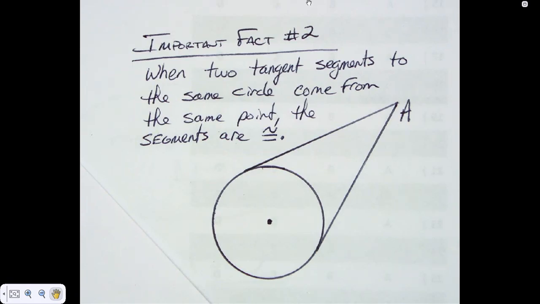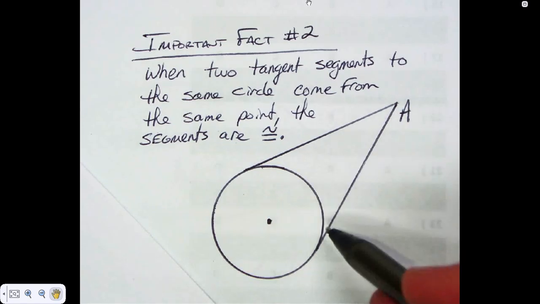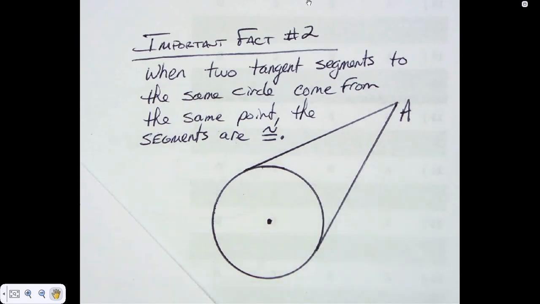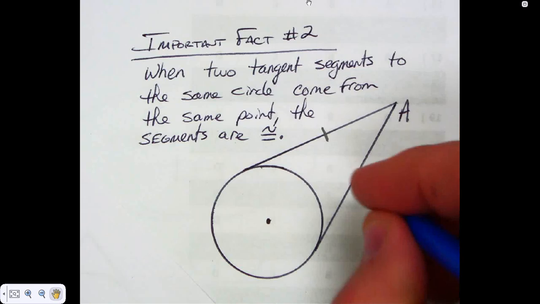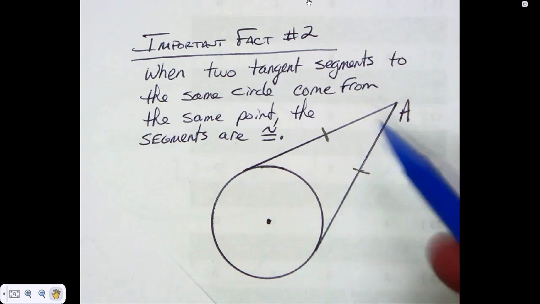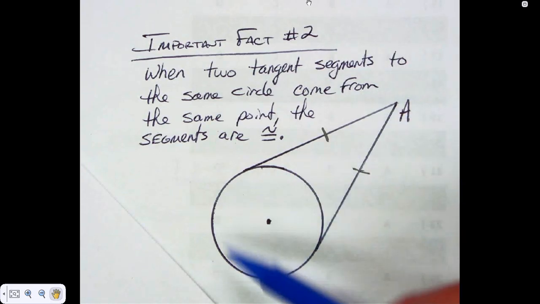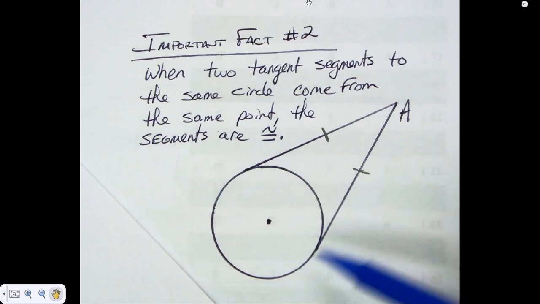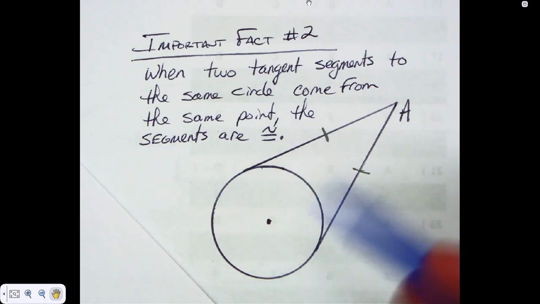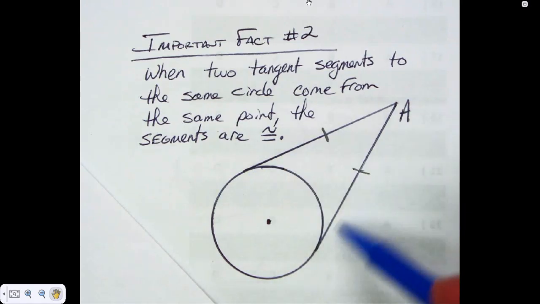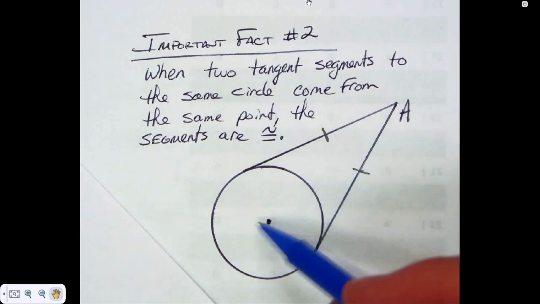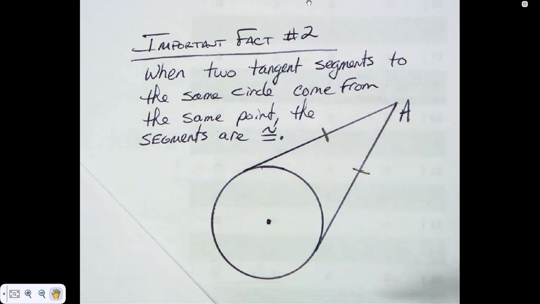So as Braden was saying, when your tangents create an ice cream cone, what do you know about the sides of the ice cream cone? Isn't this the side of the ice cream cone here and the side here? What am I saying? That the sides are the same. And that kind of makes sense because a circle is one of the perfect things. It's perfectly the same distance all the way around. So if you pick a point and go to one side and go to the other, it would make sense that it would perfectly go to each one, right? The same distance.